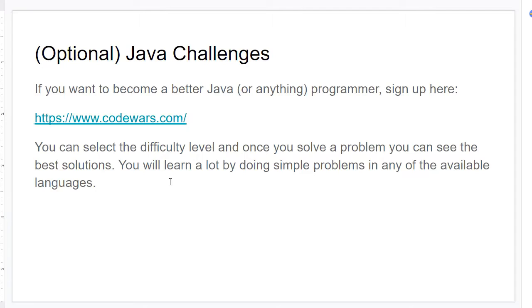And once you solve a problem, it shows you solutions from other users that have been voted as very well solved, or a crafty solution or what have you. So you can actually learn a lot just by looking at other people's solutions. And yeah, so that's recommended. I try to do one every couple weeks just to keep programming.